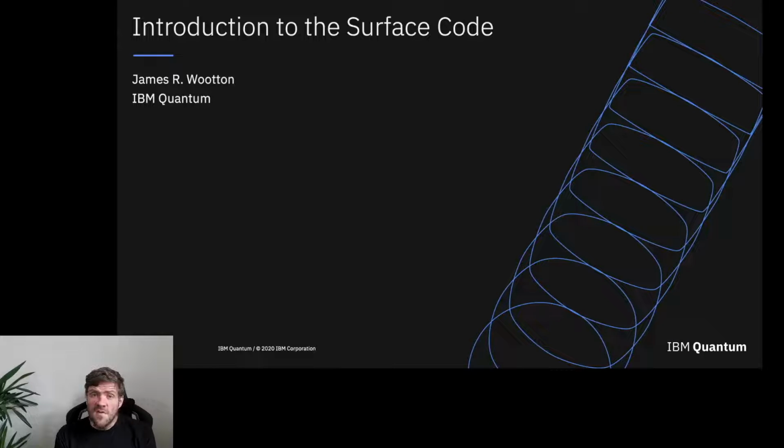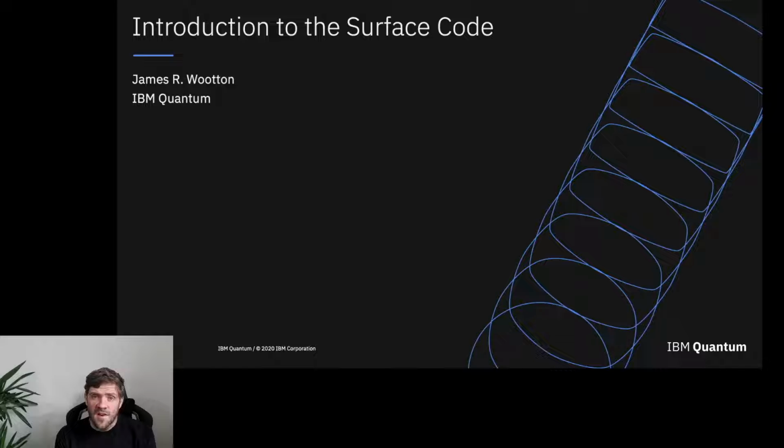In the first lecture we looked at the repetition code, which is a nice simple classical method for error correction. We can use it to detect and correct either bit flips or phase flips when implementing it using quantum gates. However, in quantum error correction we need to be able to do both at the same time, and so it's not a good quantum code. The surface code is a good quantum code, and so we're going to start looking at that today.